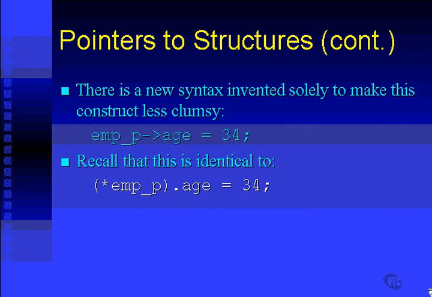So to summarize this, if we're trying to find one of the fields of a structure, we use a dot. And if we're trying to find one of the fields of a pointer to a structure, we use the minus sign greater than, or the pointer arrow. The arrow, we'll call it the arrow. So you either use the dot or you use the arrow, depending on whether the thing to the left of it is a structure or a pointer to a structure, respectively. Okay, let's go and have a look at some examples of that.